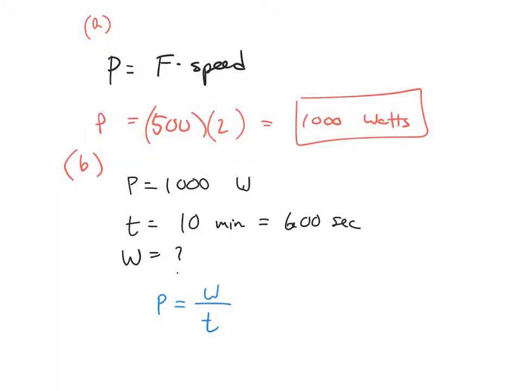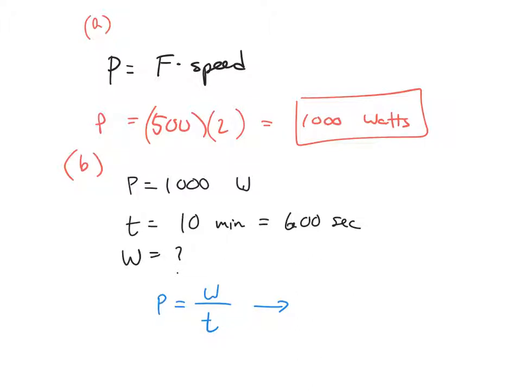Power equals work over time. Why am I not using the delta E over time here? You're not doing energy. Yeah, it's not asked about the change in energy. You're not talking about the change in height or velocity to cause energy change in kinetic or potential. But the question says, find the work done. Since the problem wants the work done, let's use the formula with work in it instead of energy. Okay, but work is like energy, right? It's the same idea.